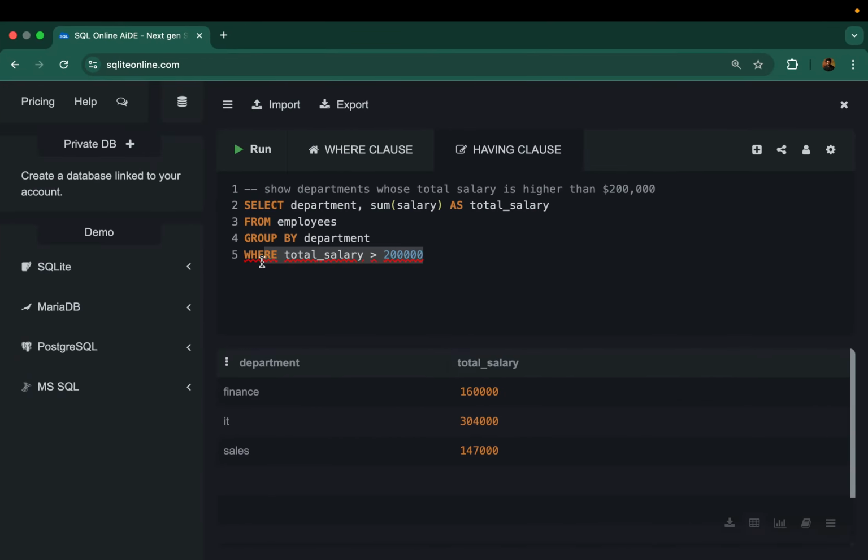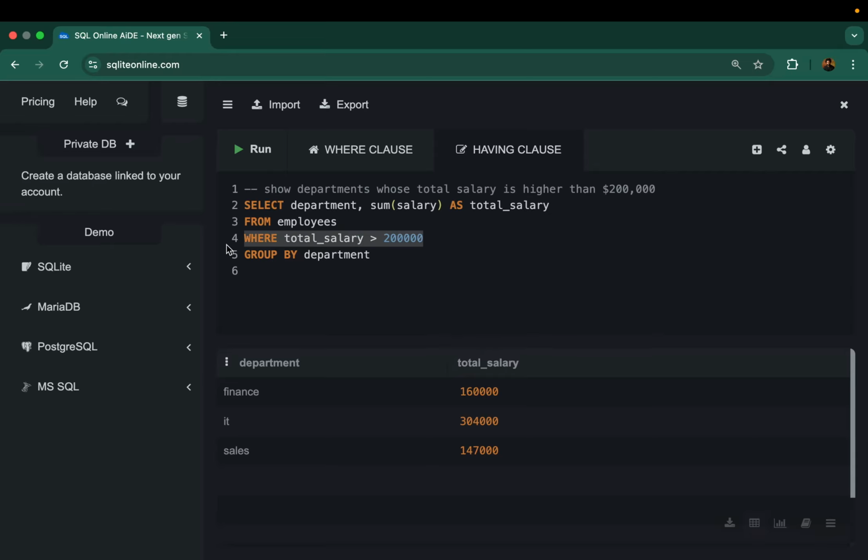this line of code and then place it here, it also does not work because this total salary column did not exist until after we've grouped it. So we created this total salary column after we summed up the salary column. So this total salary column just exists after the grouping. So we cannot use it before the group by command. If we decide to filter before the group by command, this where command filters the original table. It cannot filter this result set.